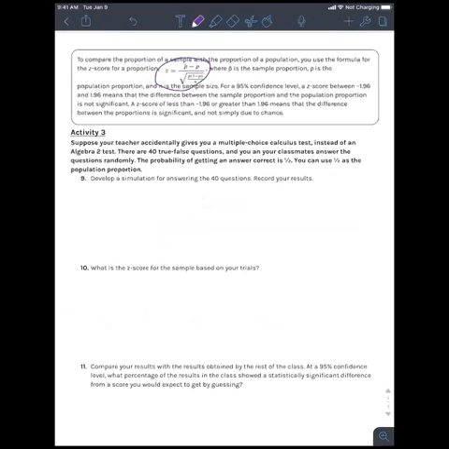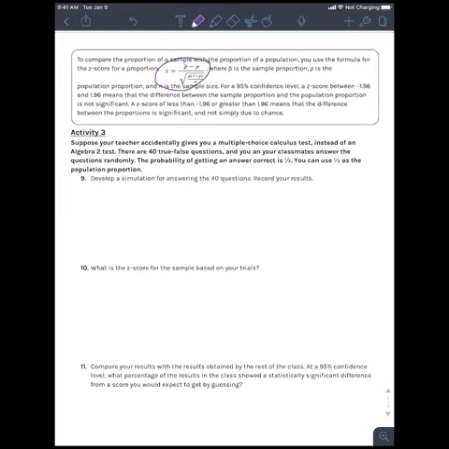Square root of P times 1 minus P over N. So I'm going to put the formula in the chat just so you can make sure that it formats correctly, and then we'll change all of the values. So if you're using the Desmos Scientific Calculator, you're just going to copy and paste over that formula, and then we'll change out the values.